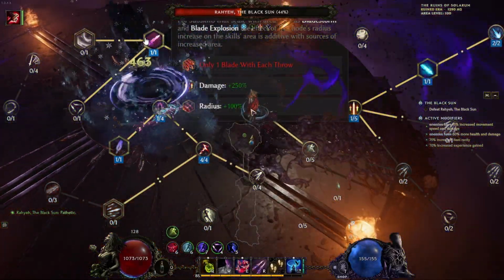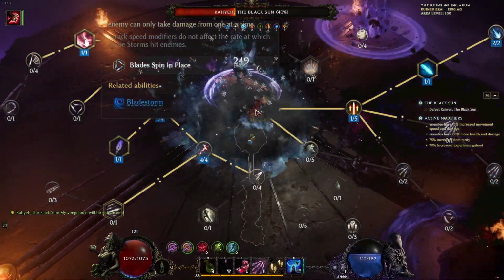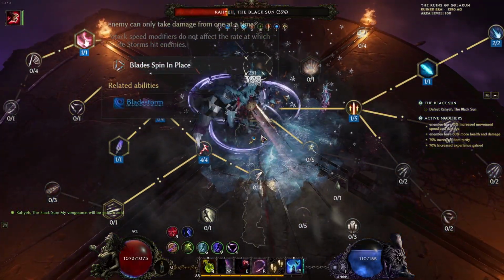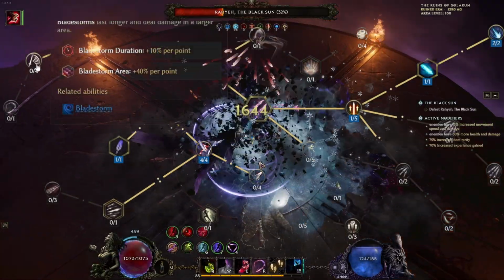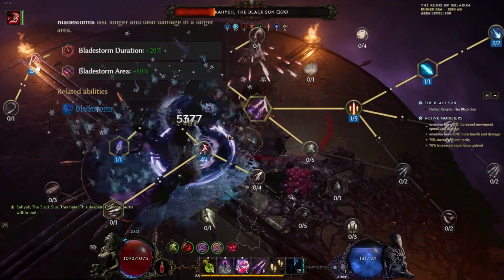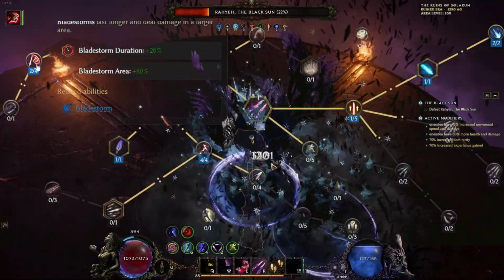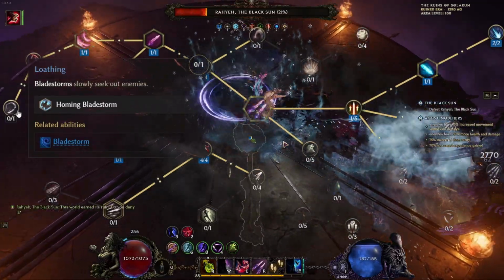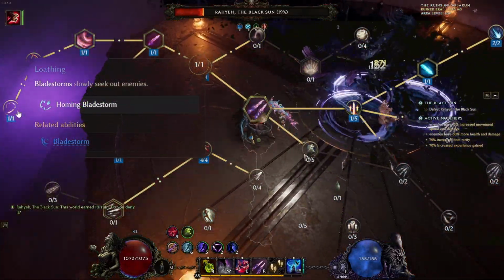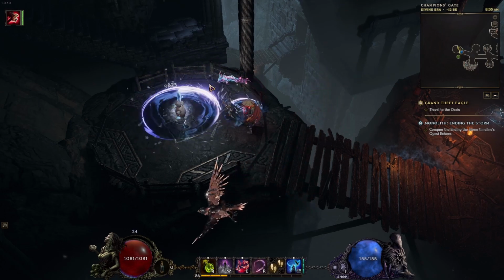To increase its effectivity some more, we'll be adding the Cacophony of Steel, granting the Blade Storm ability for Umbral Blades. It basically spins the sword around in midair for 4 seconds. Moving along the tree, we'll take Steel Torment here. This will further increase the Blade Storm duration by 20%, while also increasing its area by 80%. And the final node that we need for this section is the Loathing. Blade Storm will slowly seek out our enemies, turning them into homing blades of death, spreading chill and eventually freezing the enemies to death.